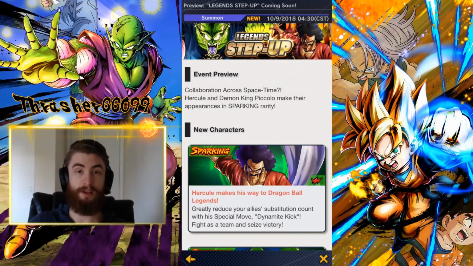The way step-up banners work is that you're incentivized to continue doing consecutive summons. I assume that's the case. It'll be a little bit different if it is a true step-up banner than the silver bells that we got before. You should be getting actual characters as you go through the step-up banner and you go through the different steps. Now, if that's the case, that does scare me a little bit.